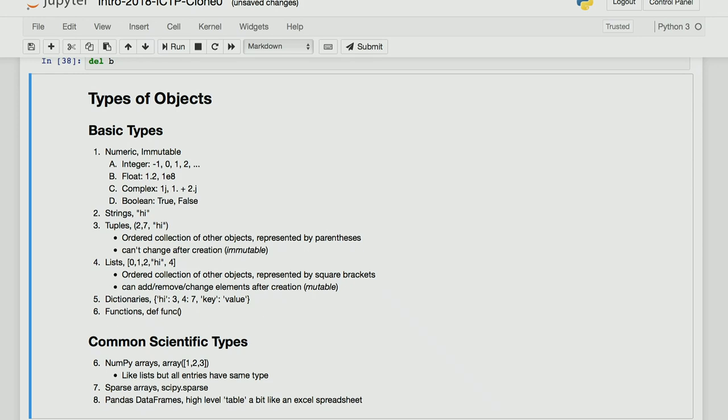Okay? Then there's a basic type called a dictionary, also known as an associative array. If you think of a list as something which maps an integer to an object, like this one takes the integer 3 and maps it to the string hi, dictionaries take whatever thing you want and map it to another object. So there's a set of keys, in this case the key hi, a string, and they have values, 3, which can be any other object. That's a basic type in Python that allows you to build complicated composite data structures just from these simple associative arrays, dictionaries.